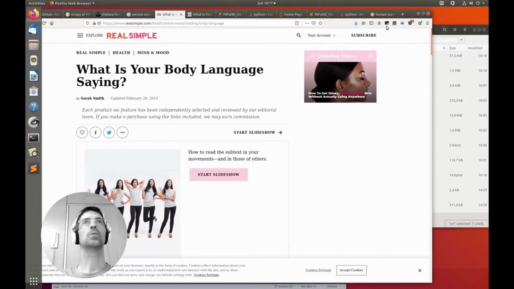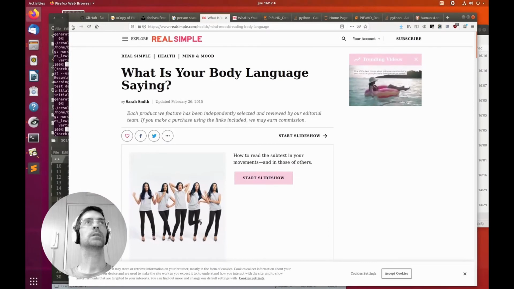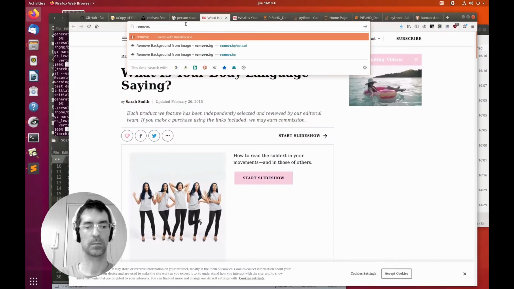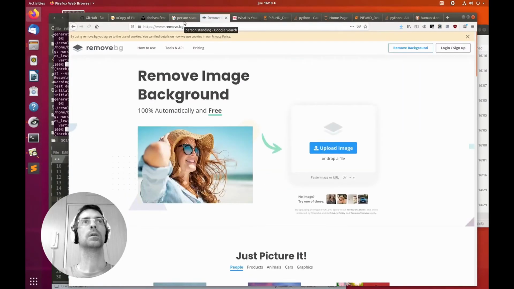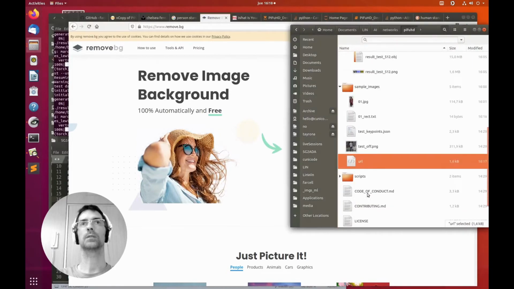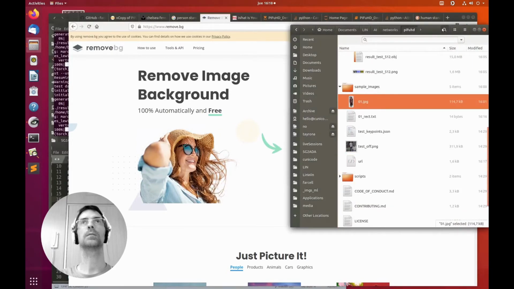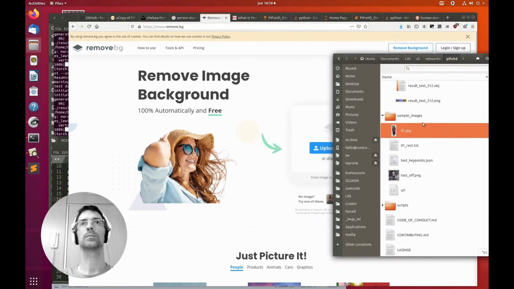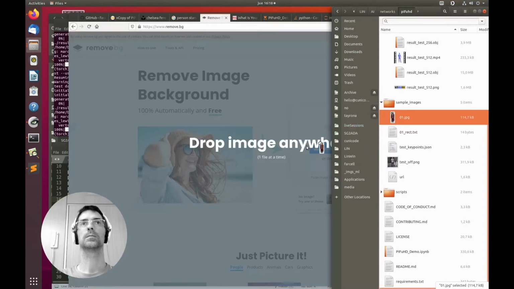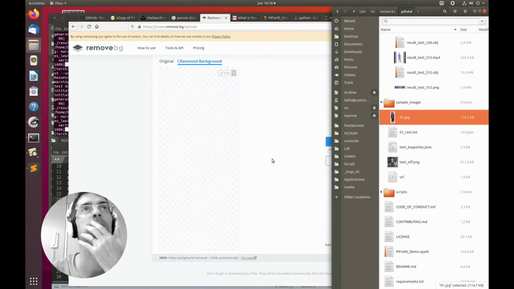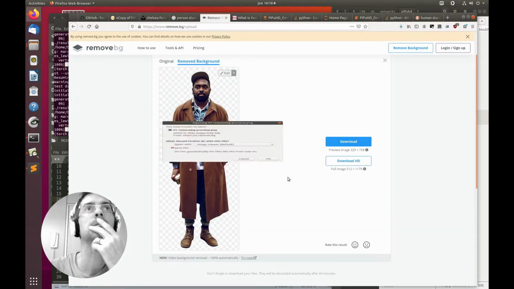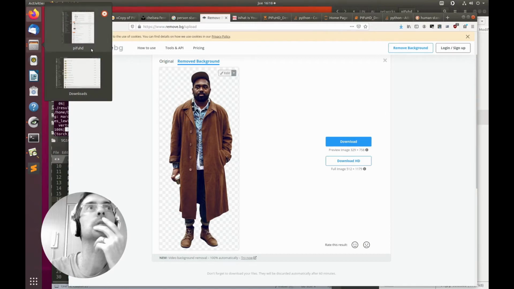So we should try with another image or remove background. Remove background and then try with this. That's option number one. Okay, that sounds good. Remove background, and then this guy, we're going to put it here.